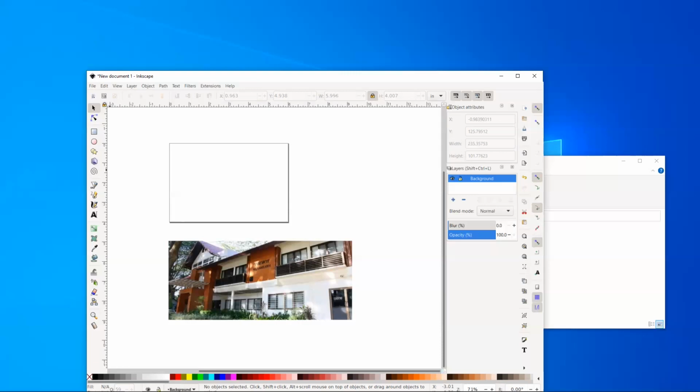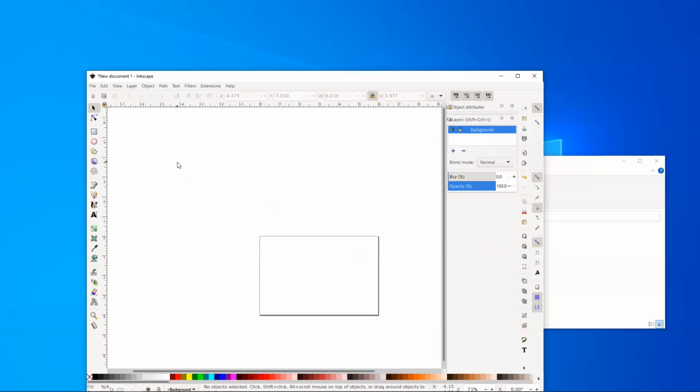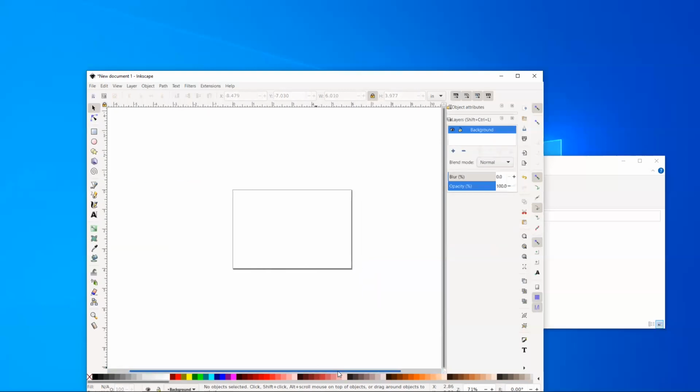Okay, so now that we've seen the properties of the document, you come back, and this box represents my page, or my landscape, my canvas rather. Okay, so now that I've set my document size, you can see I've got one layer here. I've called it background, and you can see that this is the canvas that I'm working with. I can zoom in, zoom out, and I'm going to bring in a few pictures.